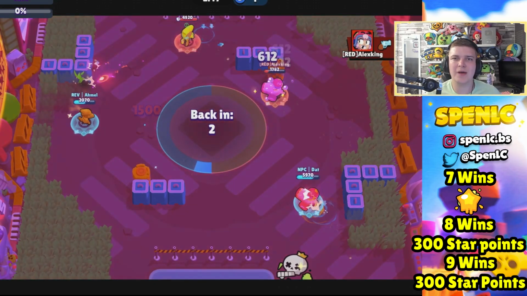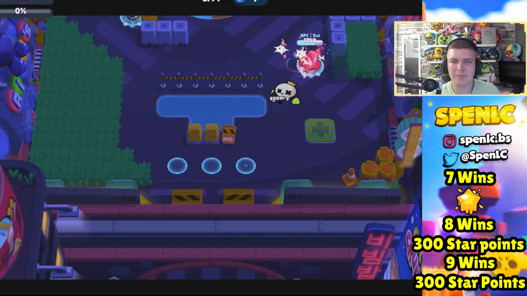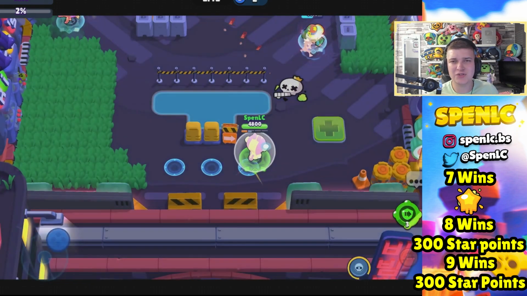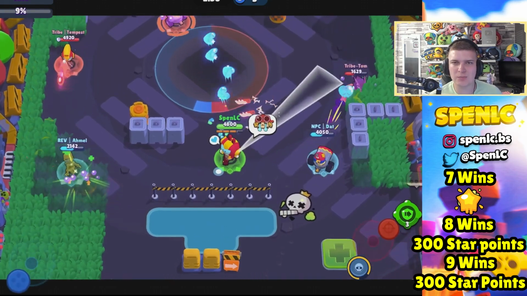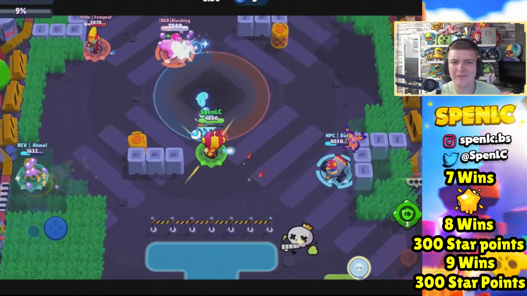So Max, I thought was the best mid, just because I like the ability just to pressure really easily. She's got decent damage. She of course can just speed everyone up, and she only really gets hard countered by Crow. So I thought Max would be the perfect mid here.